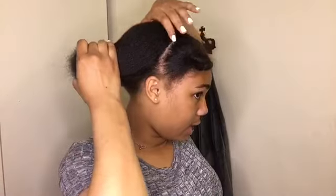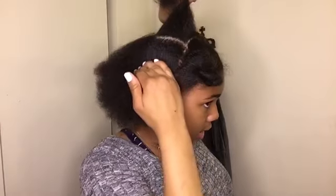Now that I have this side nice and combed out, I'm just gonna section off my part that I want to be swooped, and then start working on this back section. Since my hair is more on the thick side, I'm gonna be sectioning my hair out where I lay the gel. Since this part right here is thick, I'm gonna add gel between here and then add some on top so it lays flat.